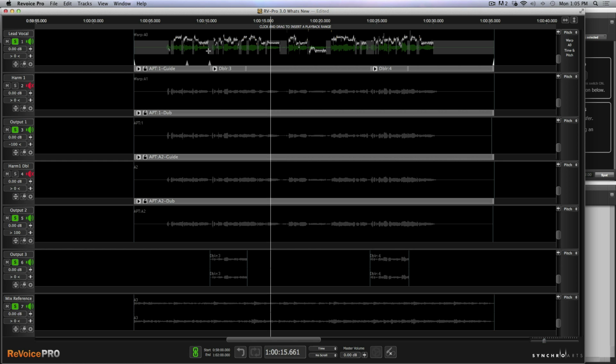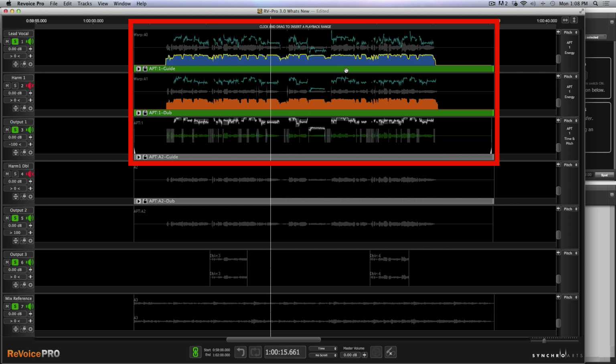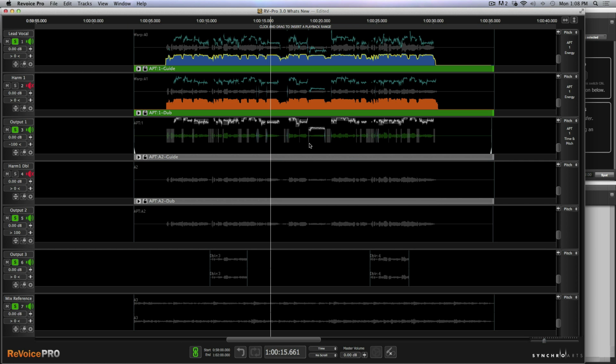So perfect. That's another great feature of version 3, is that any changes that you make to your guide track, even after you've created multiple processes, doublers, harmonies, will auto-update when you make any changes to your guide. Now, the way that this works is that depending on the process you've selected, it's automatically going to select the output track. So in this particular instance, I've automatically selected the output track 1, which is my harmony 1 output, which is based upon the lead guide's timing.